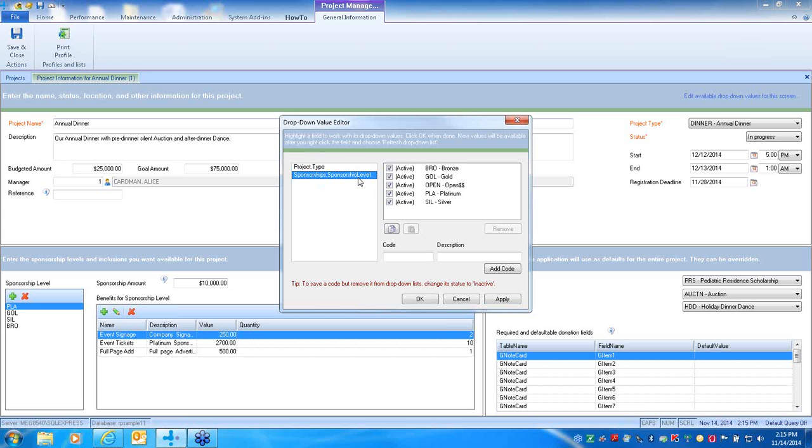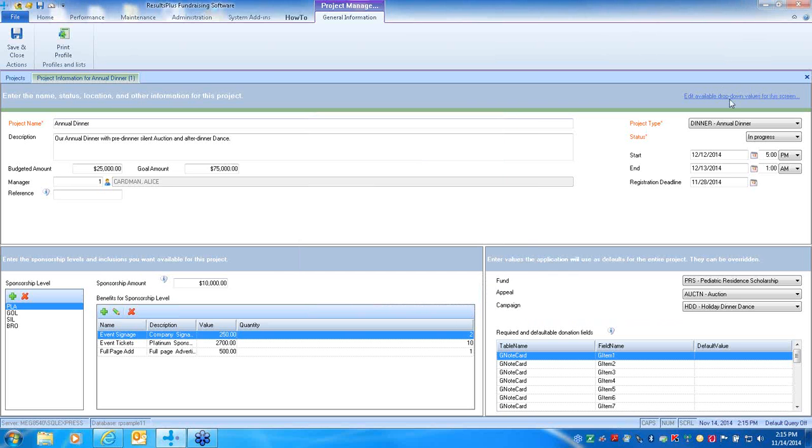So in this case, our sponsorship level, we've got our bronze, gold, open, platinum, and silver. Project type here, I've just got a dinner dance, but you could have a lot more. So as you're adding these, you simply put the code in the description, you hit add the code, and you apply it. So again, just bear in mind, anything in the upper right-hand corner that you see here is going to allow you to do drop-downs and make sure that there's applicable information in there for your selecting.